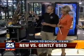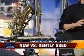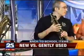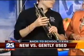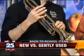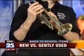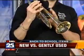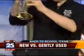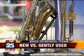We have two groups of instruments here, instruments that many school systems require. These instruments, like saxophones, trumpets, bell kits, the beginning drum kits, they're very expensive to buy new. For example, a trumpet like this, a Yamaha trumpet, brand new, even a student grade trumpet costs in the area of $900 to $1,100. Wow, I had no idea. Even to rent an instrument like this generally costs about $30 a month. At Music Go Round, this instrument here costs $229. We have high quality instruments that sell from between $189 in a trumpet, for example, up to about $259. Oh, that's fantastic. Similar with saxophones or flutes or any instrument that's required from a school system.